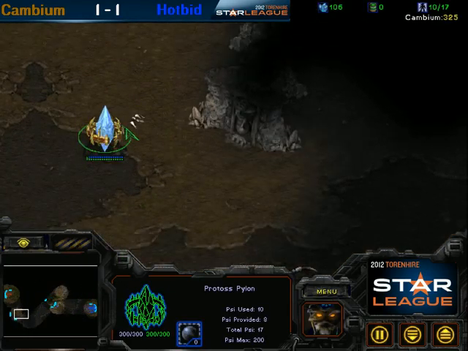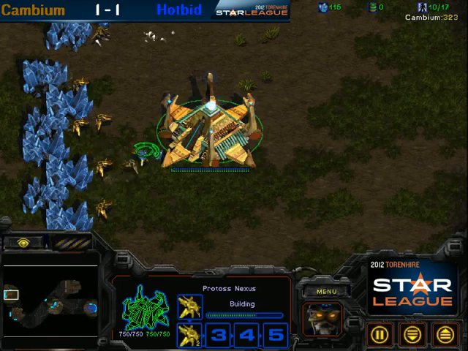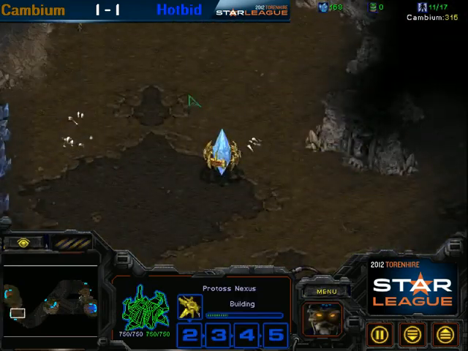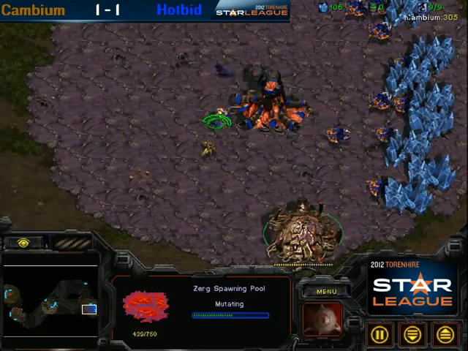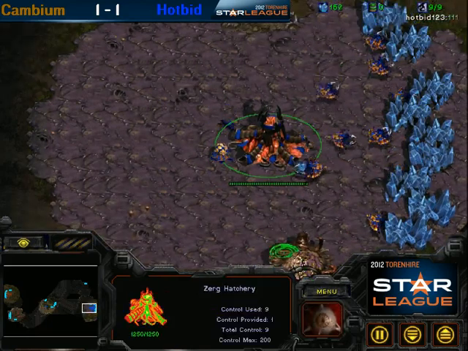Alright, so Sejol burning Mizo a little bit there. We actually have a Forge FE once again from Cambium. Well, I mean, actually, we don't know it's a Forge FE. He could be doing his 2-gate again, because that worked so well last time. He is up at 11 supply, though, so I don't think that's going to happen. And yeah, Hotbid going for another 9 pool. Man, Hotbid really doesn't like 12 hatching. Oh, yeah. Or he really, really likes 9 pooling.